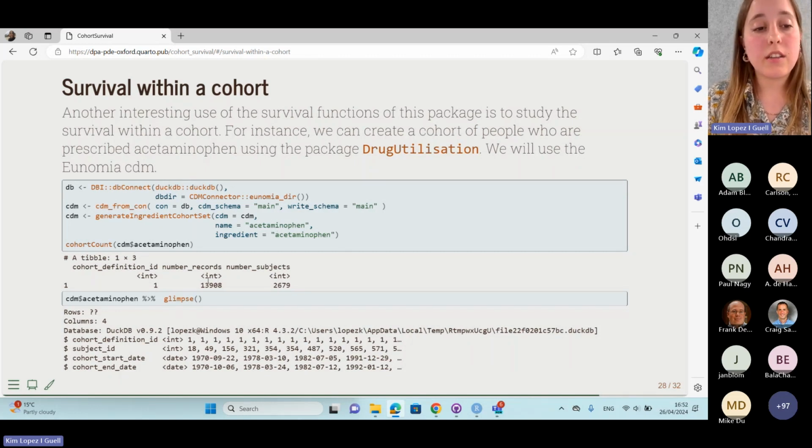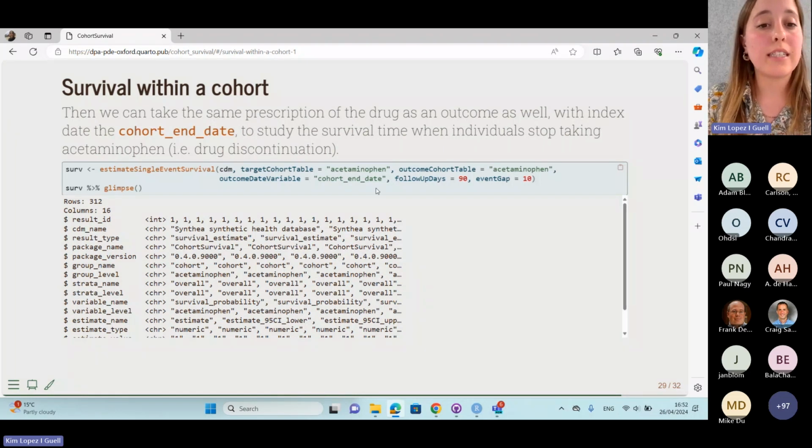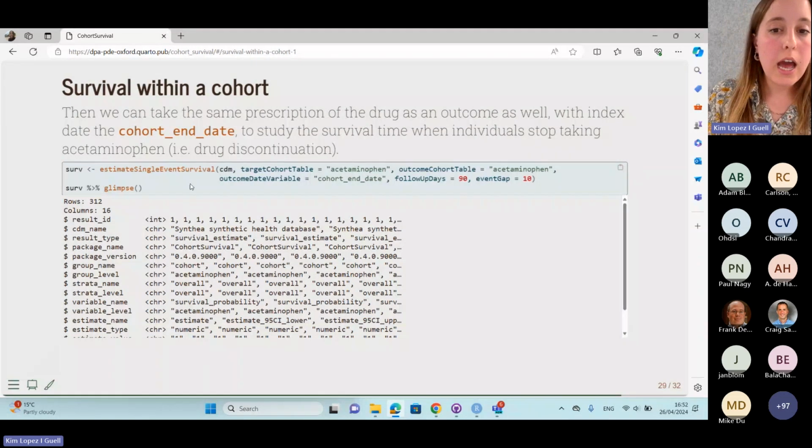As you can see here, this cohort has roughly 14,000 records and around 2,600 subjects. And if we call the estimate single event survival function with this cohort both as target and outcome, but using the cohort end date as the outcome variable, then we're basically following these people that get prescribed this drug up until they stop getting it. So this is basically a drug discontinuation study.